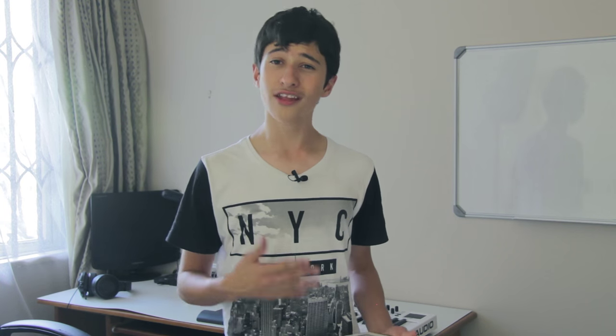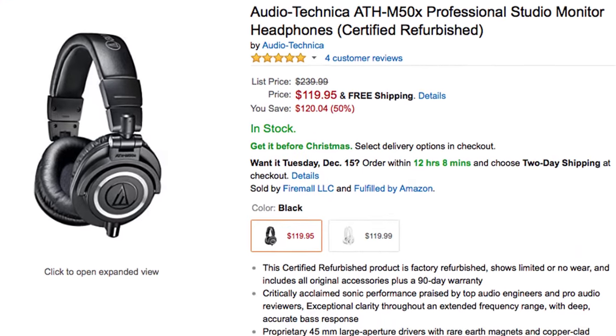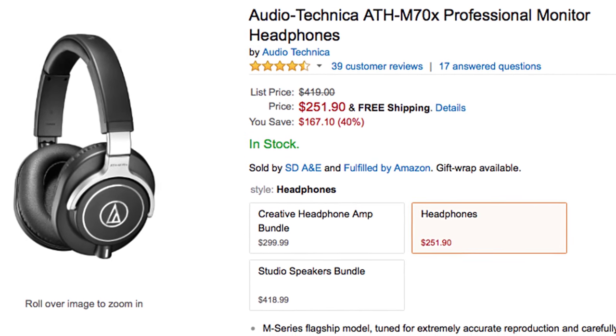Now let's move on to audio. I have quite a few products here — about six — so I'm reading from my iPad. Starting with headphones: the Audio-Technica ATH-M40x's go for $67. You can go lower and get the M30x's, or spend more for the M50x's or M70x's. The M50x's go for about $150 and the M70x's around $200–$400. The M40x's were basically the same price as the M30x's on Amazon.